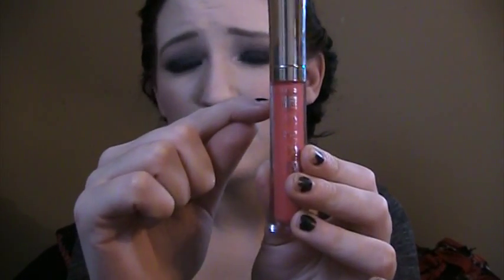Next is my Milani Lip Flash in Star Flash. I used this once or twice, but nothing crazy. Still a really big pencil. So yeah, just nothing crazy with that one. This is the Buxom Gloss in Debbie, and I knocked it over. I forgot to tell you guys, but product-wise it's up to here, so it's pretty full. But I knocked it over, so it's not really even anymore. I didn't use it at all this month. It's kind of a corally gloss, so I feel like I'm going to wear this a lot more during spring and summer. So I just didn't use it this month.